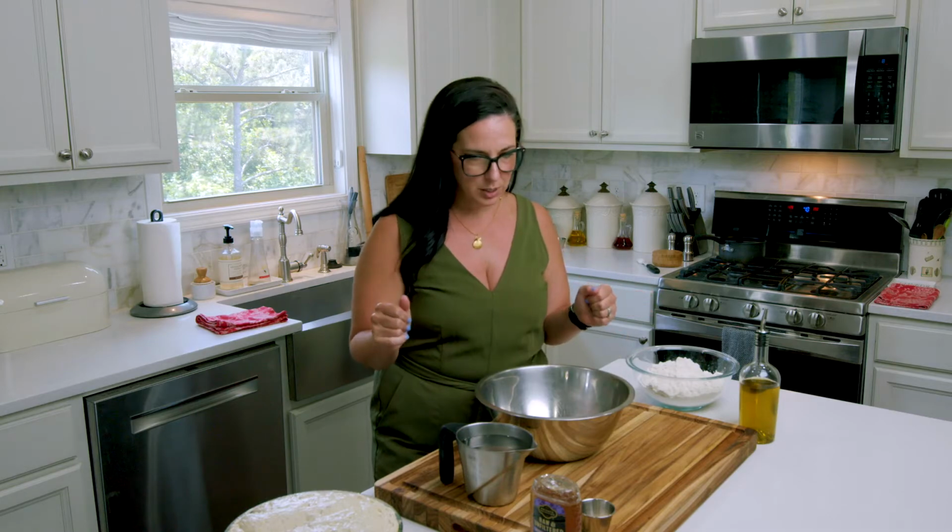Today, I am making focaccia. Now, focaccia is one of my favorite breads to make. It's a very nice flat bread that's got little pockets of oil and salt and rosemary and happiness in it, and insanely easy to make. So this is what we're gonna start with today.